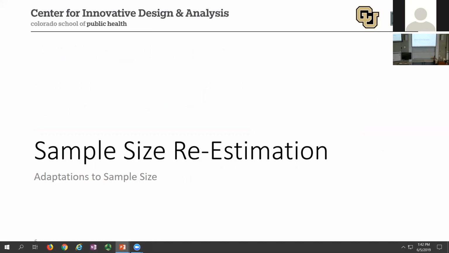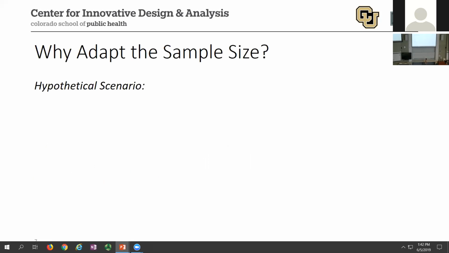And so without further ado, we'll break down some of these topics with very brief high-level overviews of what these might look like or mean for you as you're thinking about potentially incorporating them into your next trial or study. And so we'll start by looking at sample size re-estimation, or that adaptation to the sample size. And we're going to start here with a hypothetical scenario, asking ourselves, what situation might I be interested in even considering this adaptive element for my study? Or is there a case where it might be potentially useful to look at?